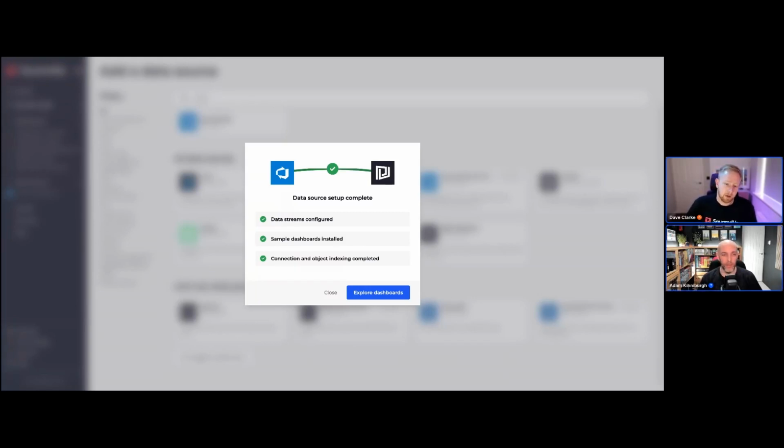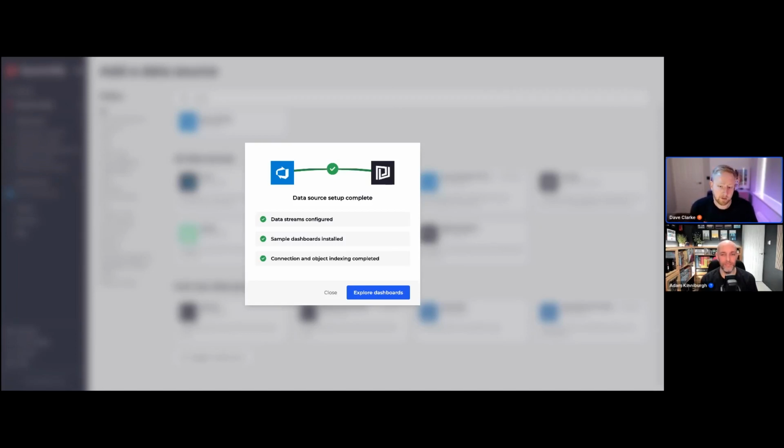Nice. So what's going on here? Yeah, good question. So there's three steps that we've done, and hopefully one of the things you noticed, it was actually pretty quick, and that's because SquaredUp does things a little bit differently to most folk in this space, in that we don't store any of your data. So we've taken a quick index of projects and pipelines and things like that, but all of your data on your dashboards is just streamed in real time as you're browsing those dashboards and looking around. So the actual setup and connection is super lightweight.